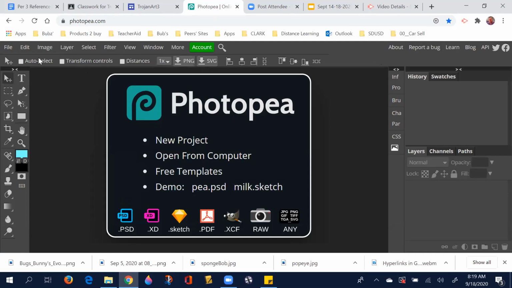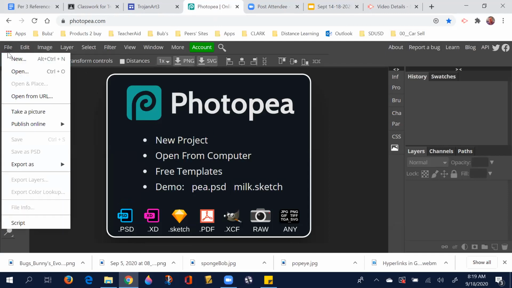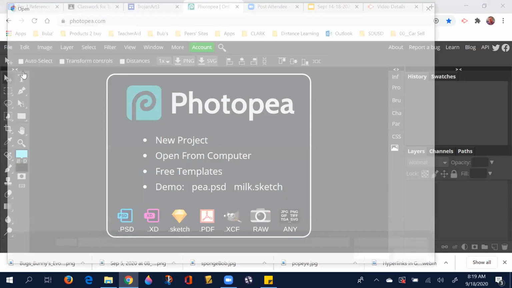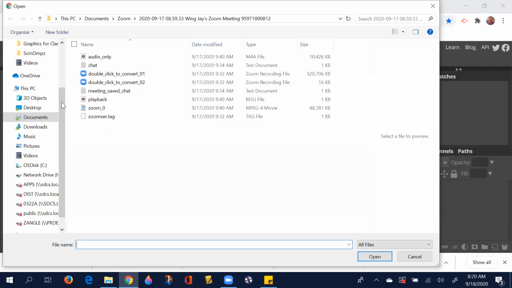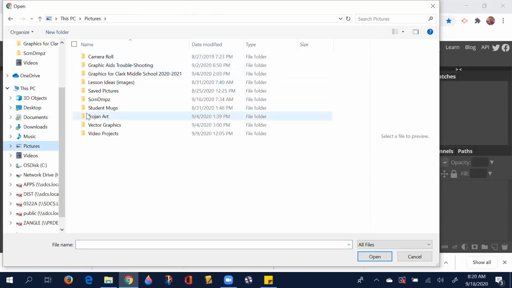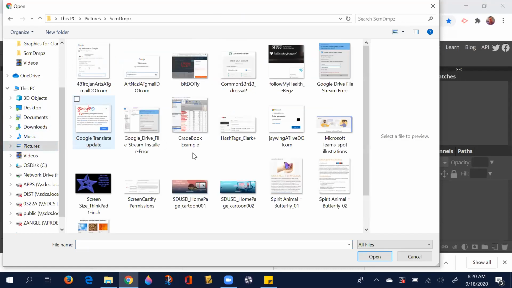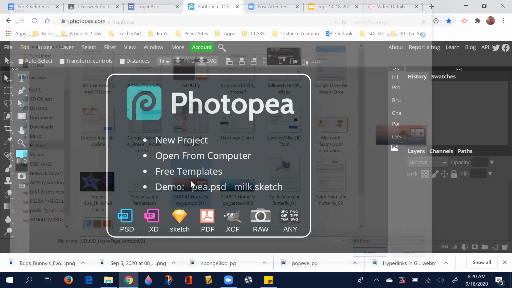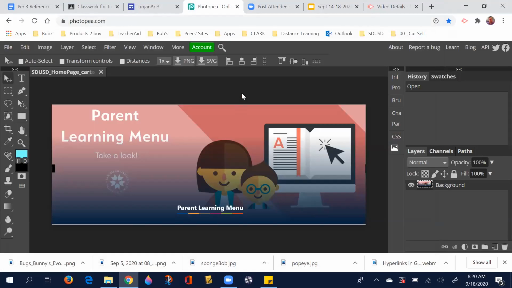Again, if you want to play around with this, you just open up files from your computer. Let me find one. Pictures, screen dumps. So this is a graphic I thought was really cool on the San Diego Unified School District's website because it shows an example of cartoons.